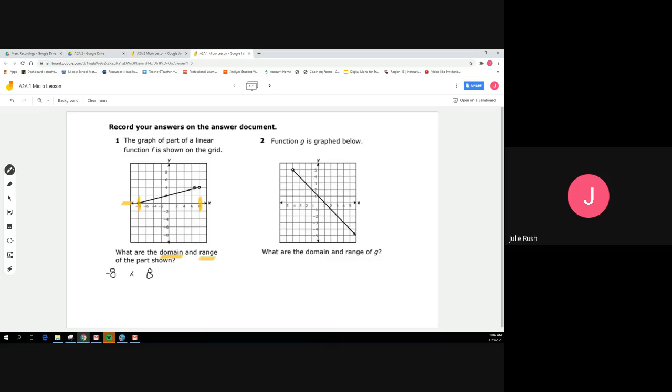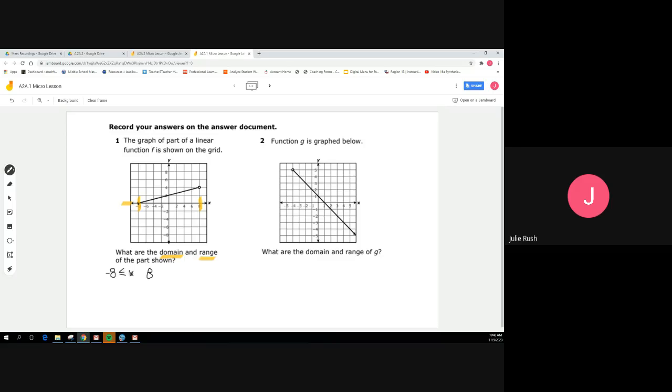This is continuous data, so that means it's a straight line, which means all the partial values in between these whole points also count to make this function true. So the next thing I need to look at is what type of endpoint my function has. And this endpoint has a solid dot as its function endpoint, which means on this side of my inequality sign, I'm going to have the equals to bar underneath.